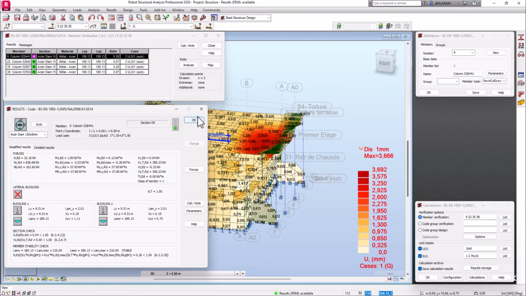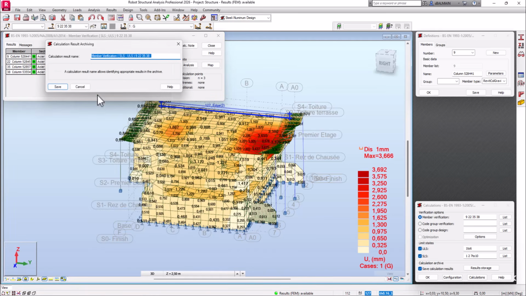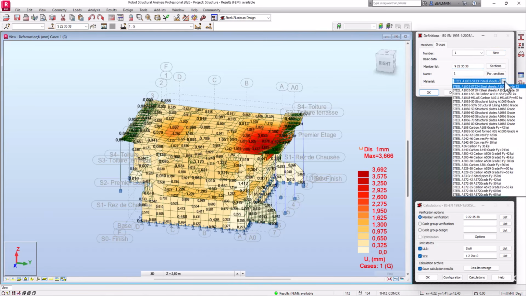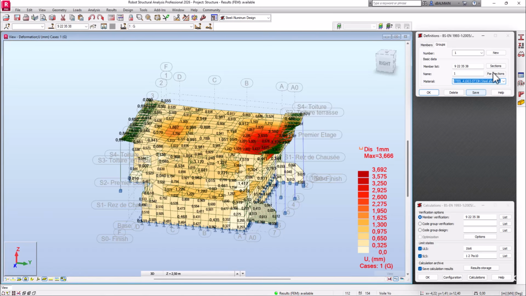Of course it's working because it's a real building, but imagine it's not, or I want to have a smaller one to see. I will create a group. I will select OK and section.